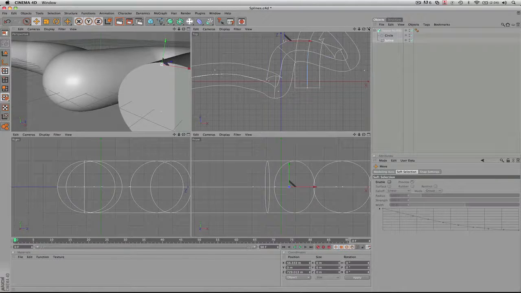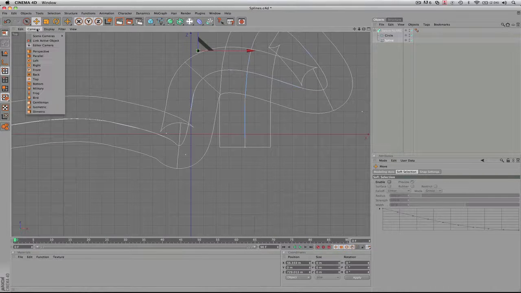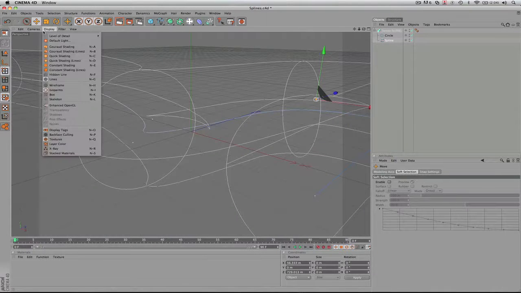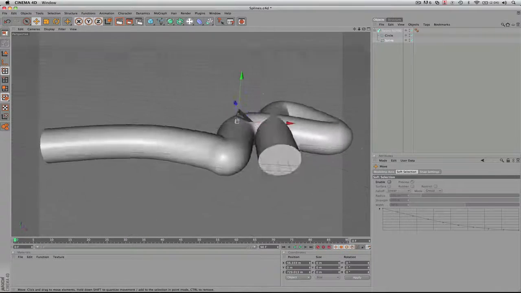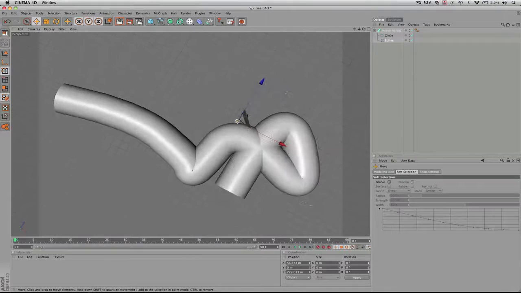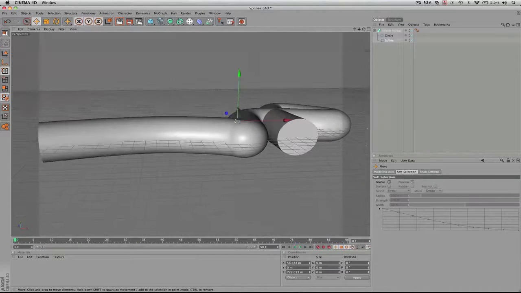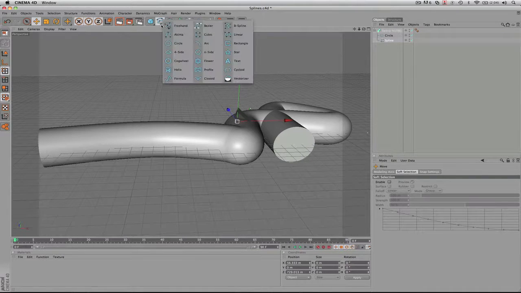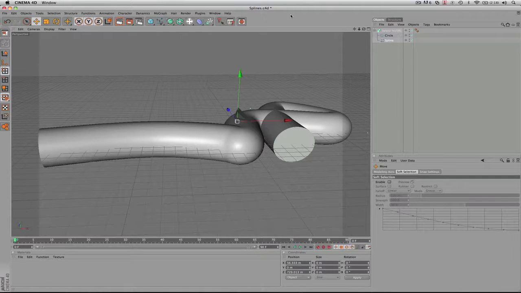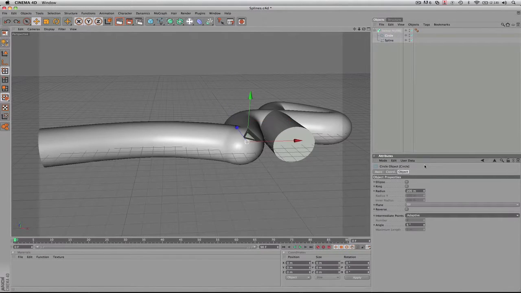And you'll see here in a sec, if I go back to perspective and turn on Gouraud shading, I've got this whack snake tube looking thing, and that's all using the spline feature and the sweep nurbs. So you get an idea there. You really have to play around with this to understand it and get used to it. So what I did, go back through that, created the spline from the top view, and then created the circle as a shape.